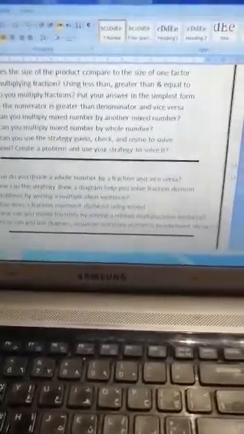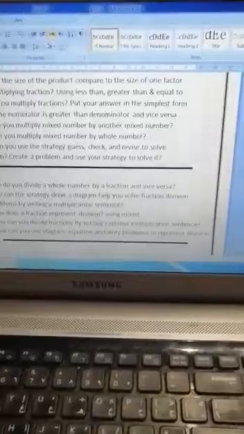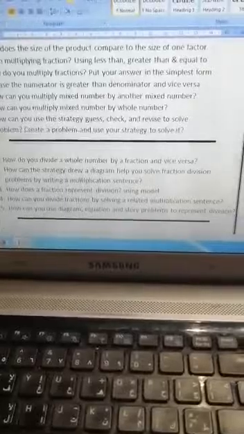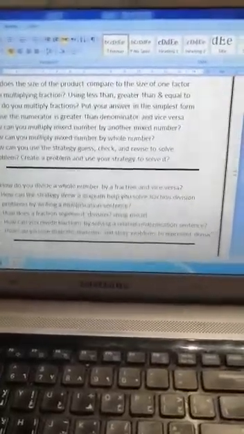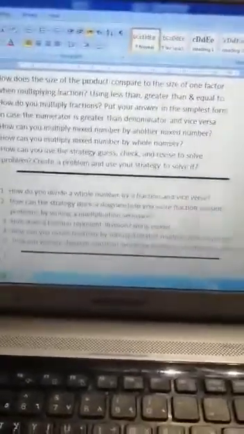Question number 3. How does a fraction represent division using a model? Here you can write a division sentence and show your work by drawing any model, okay? Any model. Question number 4. How can you divide fractions by solving a related multiplication sentence? This is like number 2, but without drawing a model.